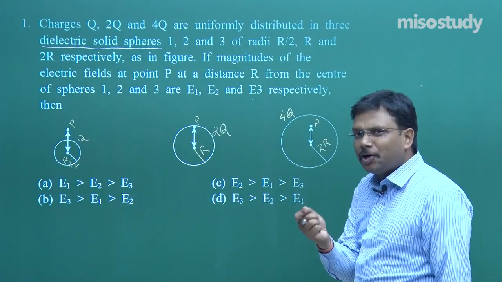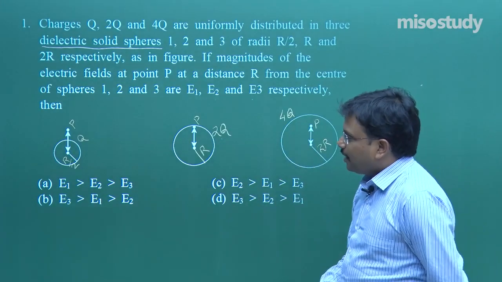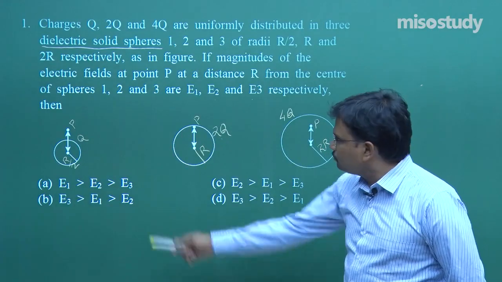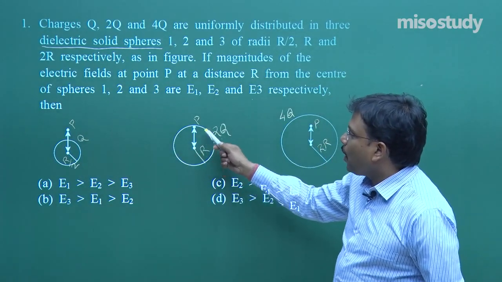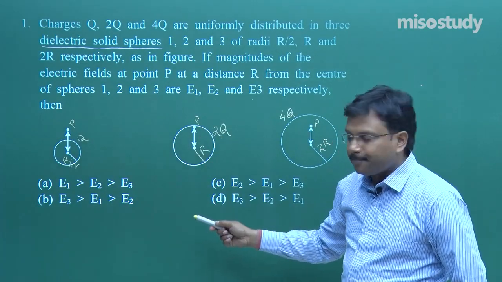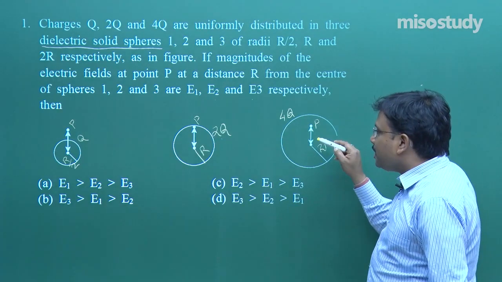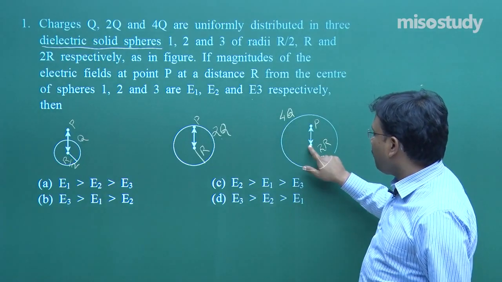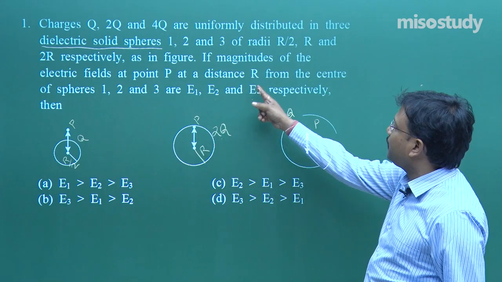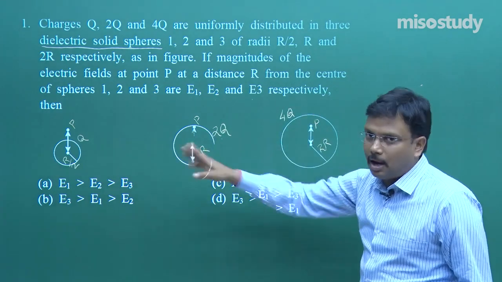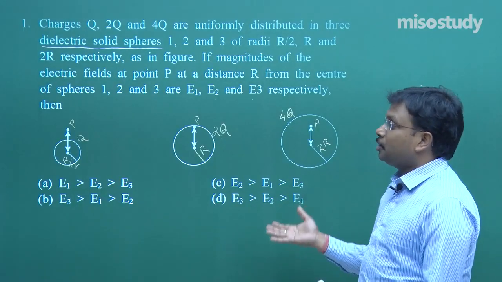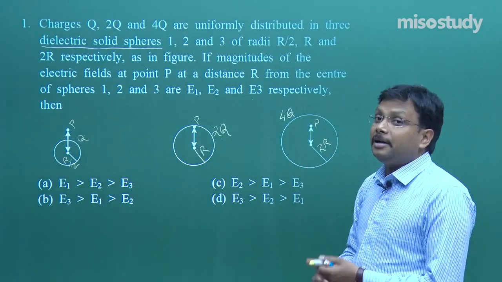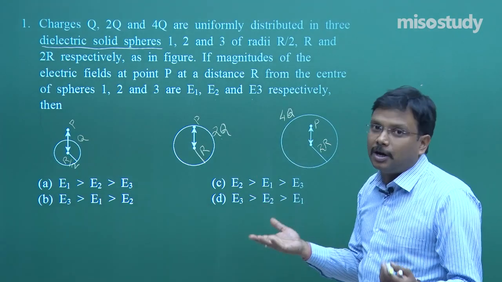What exactly can you conclude about this point? You can say that for the small sphere point P is outside of the dielectric material sphere. For this sphere point P is at the circumference, and for this bigger sphere point P is within the solid sphere. And the beautiful part is that from the center to this point the distance every time is equal: R, R and R. See the time taken by the question to translate itself, to visualize itself. That is why JEE questions are slightly difficult, otherwise they are not asking anything difficult over here.